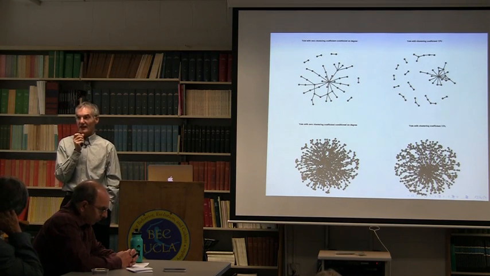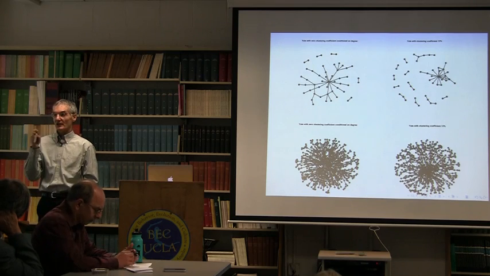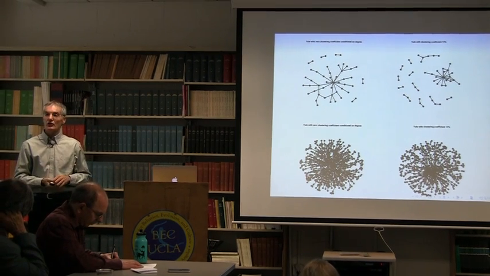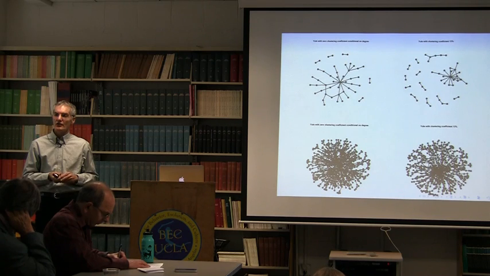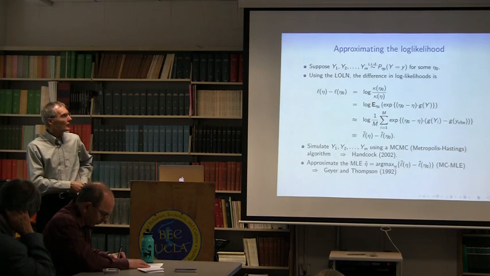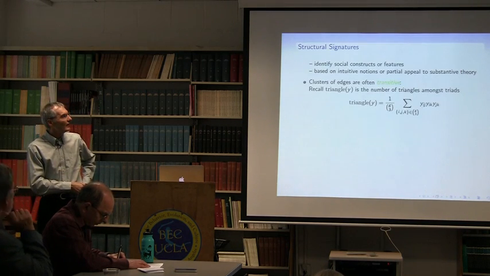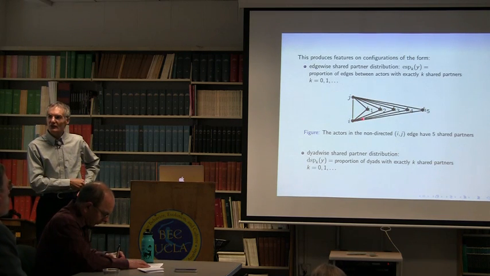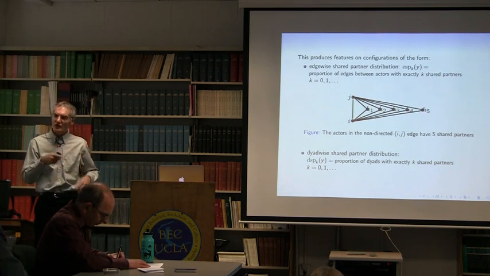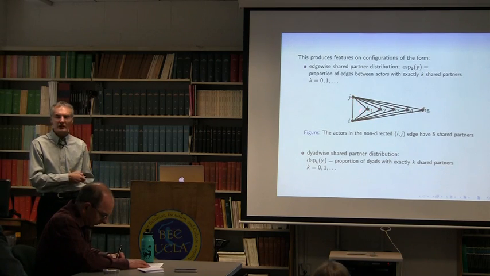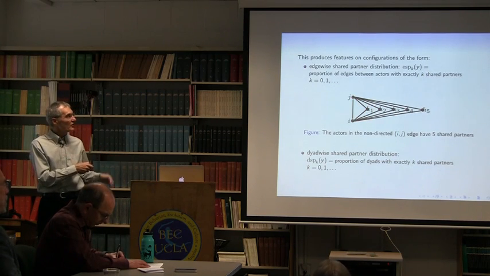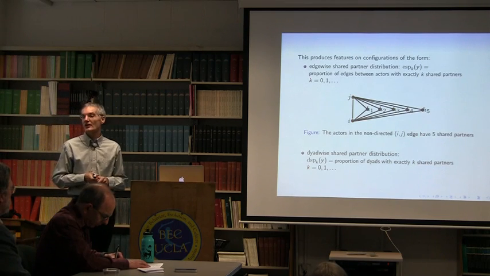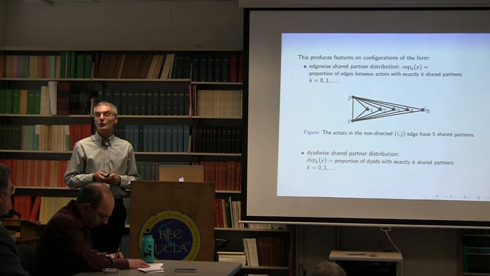Yep. That's exactly right. You can look at various forms of clustering going on. For example, although I didn't emphasize it very much, the so-called shared partner distributions do exactly that. I'll quickly flip back because of this comment here. We look at the shared partner counts, which are basically giving you these triangle clusterings involved. They give you the structures involved because you have 1, 2, 3, 4, 5, 6 nodes. So we look at the distributions of these over different Ks, and that gets you exactly this form of local clustering involved.